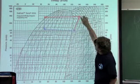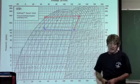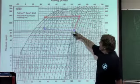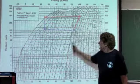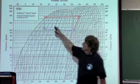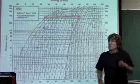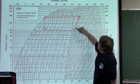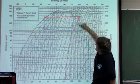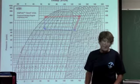In the compressor, it's picking up some heat. We can figure out exactly how much heat it's picking up here. But in my case, I'm coming in here at about 47 degrees. I got about 10 to 12 degrees of superheat here, and about 10 degrees of subcooling here. So I pick up a little bit of heat just to make sure that it stays a gas, and go into the compressor. You can see I'm raising the pressure, raising the temperature, and I start the process all over again.